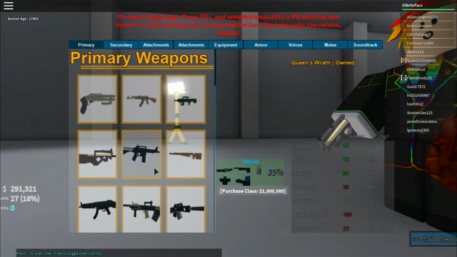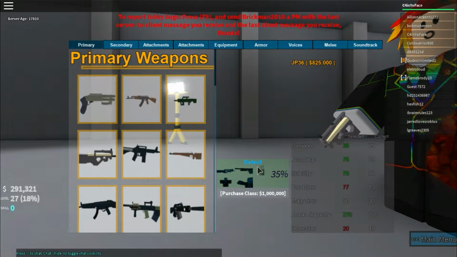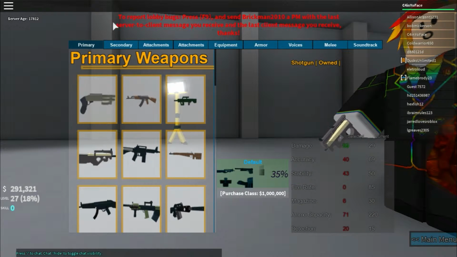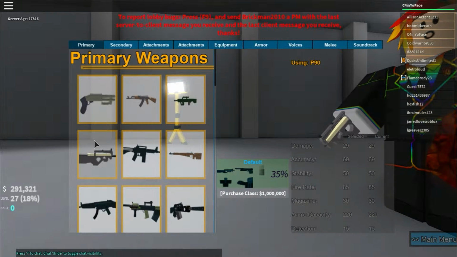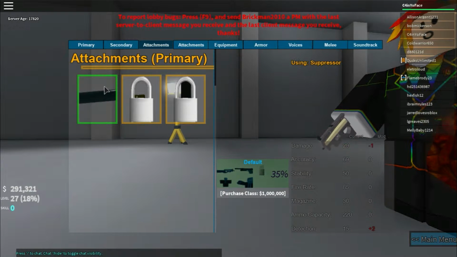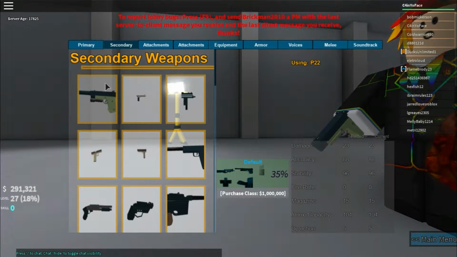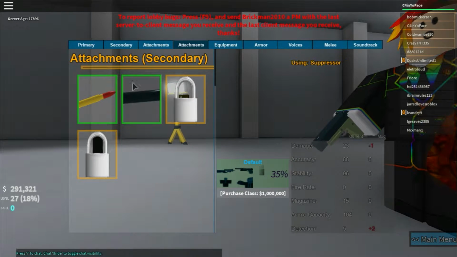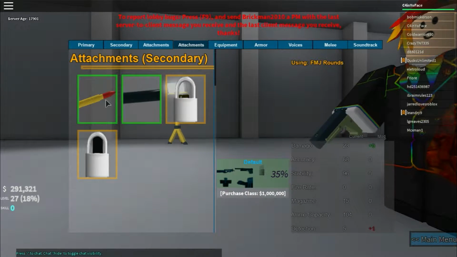So we're going to start off with weapons. I suggest using a P90, but if you don't have a P90, just get something that has low detection, like the detection on P90, 15, and then make sure you have a silencer on it. And then for your secondary, use the P22 because it has lowest detection. I suggest for this you are using a suppressor. And FMJ rounds is optional, obviously not needed, but it just adds to the damage.